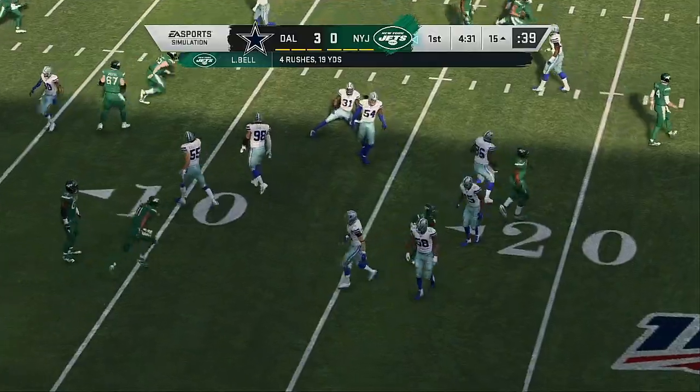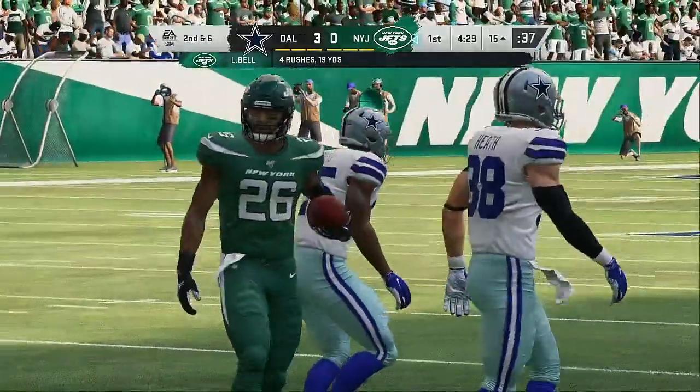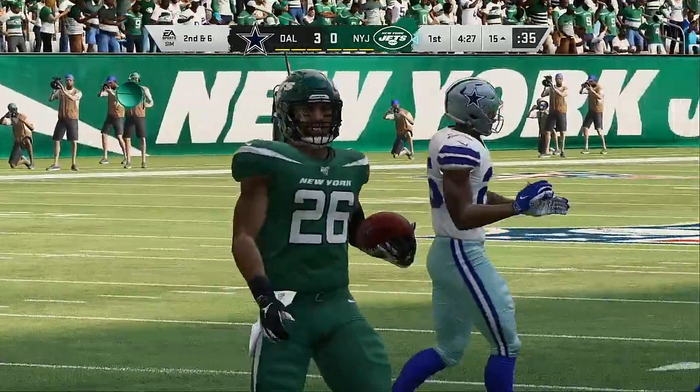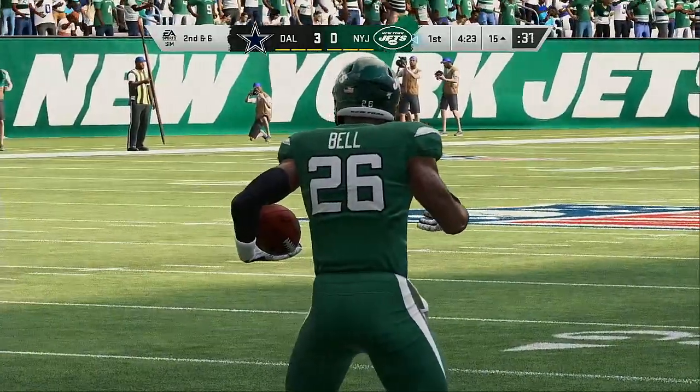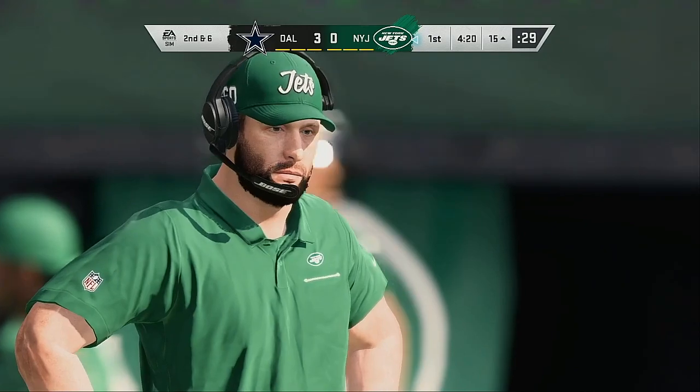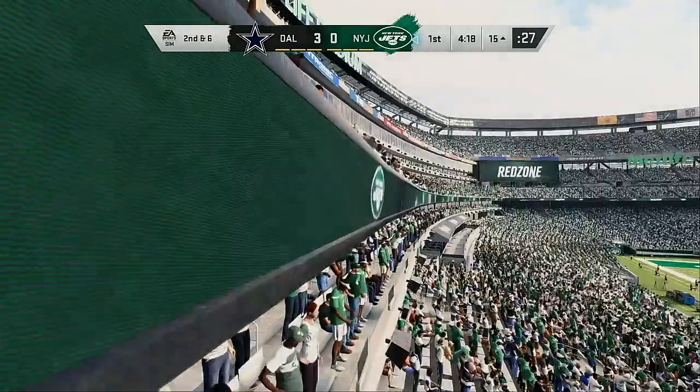And he'll take this down for about 4 yards, down to the 15. When you find that kind of yardage, you couldn't be more confident as a ball carrier. And guess what? You're going to go back and tell your offensive coordinator, I'd like to keep carrying it, thank you.